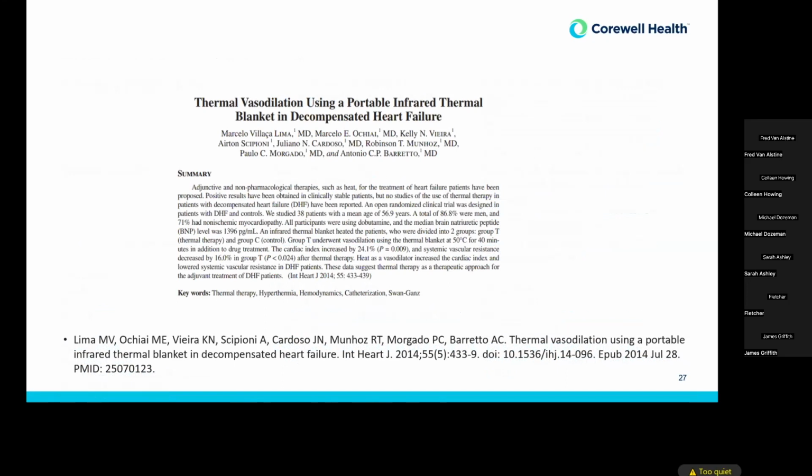The thermal vasodilatation using an infrared sauna blanket, I find fascinating. I've actually been recommending this to my patients, and again, this does increase the disparities because you have to have the economic resources to actually buy one. They're not cheap. But if I do have a patient that I think can do that and they're open, the infrared sauna, the thermal blanket, the saunas heat the air to warm your body. Well, this actually just warms the body.